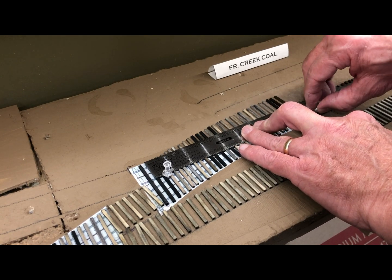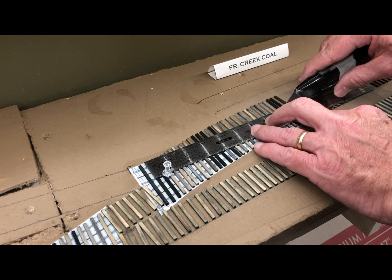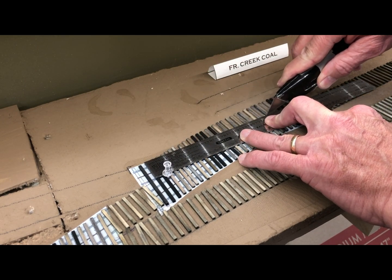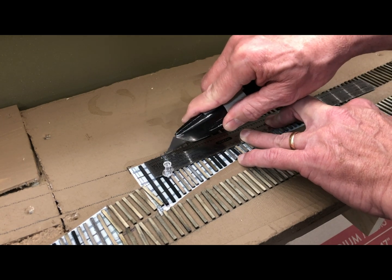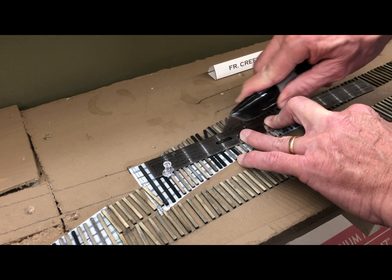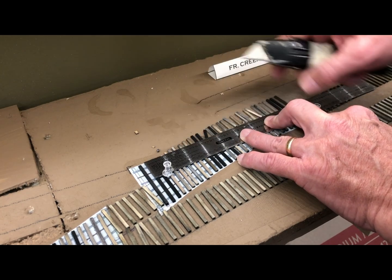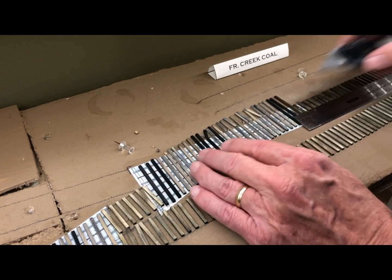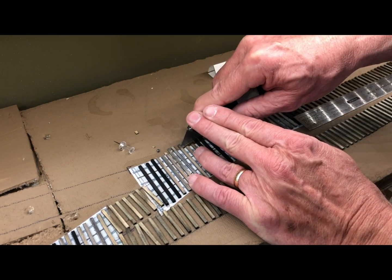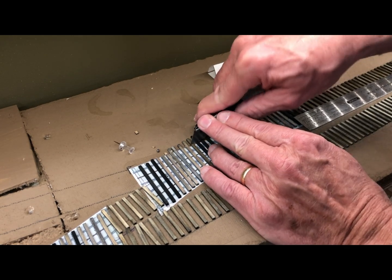And then I'll use a very sharp new blade in either a hobby knife or utility knife, taking pains not to cut through the head blocks. I will score the switch ties along the straight edge. And I found dragging it at a shallow angle works the best. A brand new sharp blade will cut through the switch ties very quickly. Once I've scored it, I will use the blade to go through and cut any of the ties that haven't already been sliced through. And once again, a new blade makes this very easy to do.